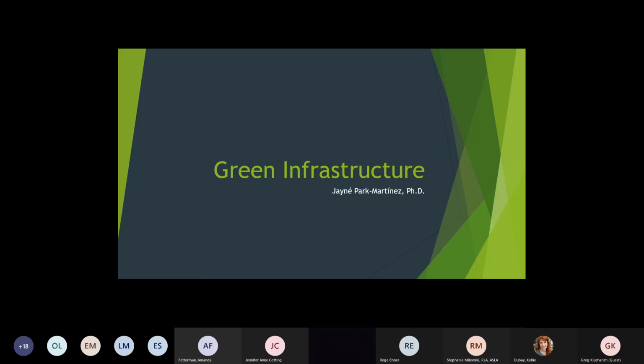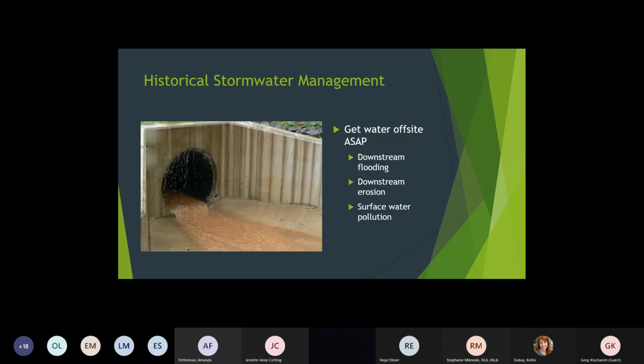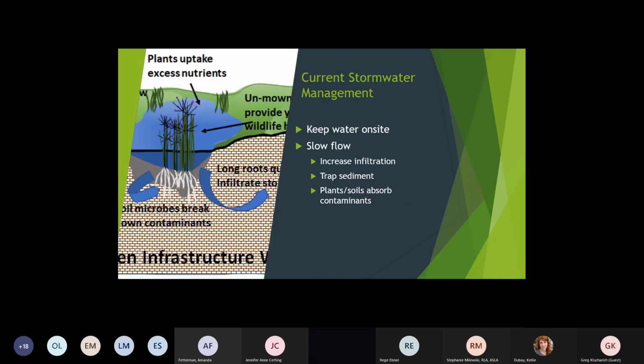Okay, so this is me, Janae Park-Martinez. And so this was just talking about sort of old strategies to move stormwater off-site. But the reason I'm talking about this is because at Penn State Berks, where I am, we have about 5 stormwater basins on campus, and some of them have infrastructure from sort of these older management practices, including like concrete trenches to move stormwater rapidly through the basin. Now, the basin that I'm talking about doesn't have that, but I have ambitions.